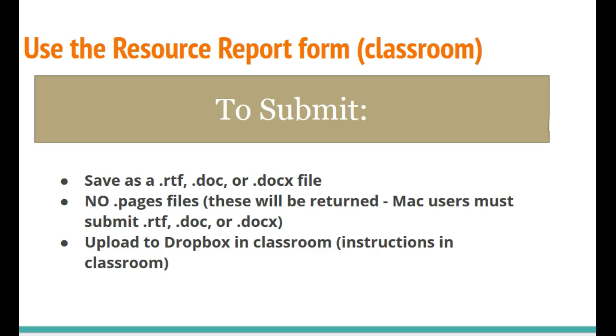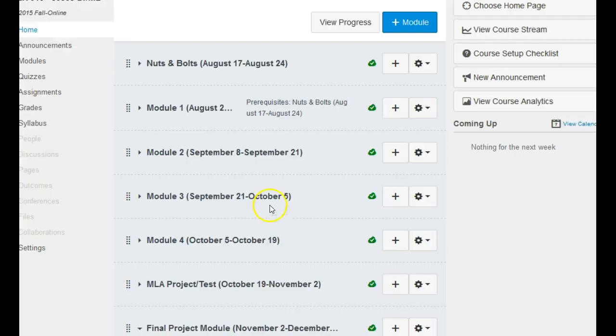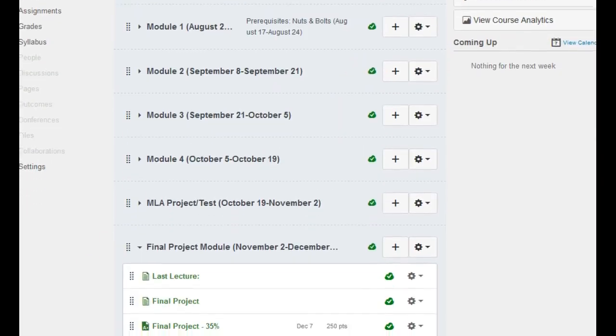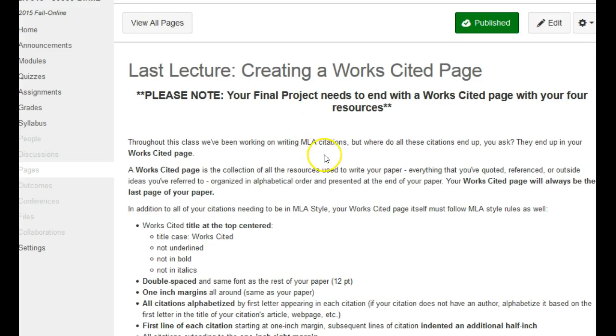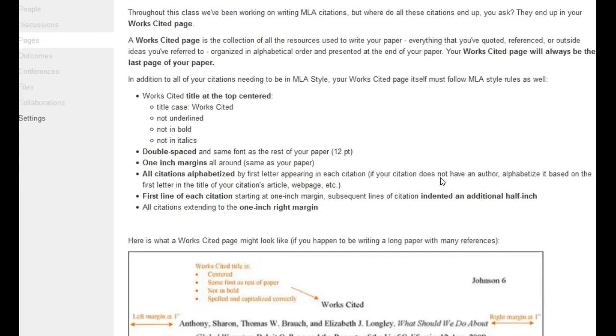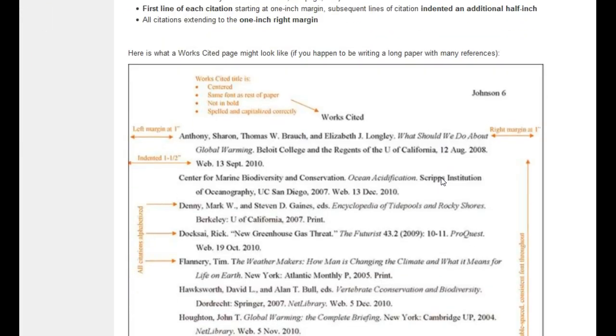So let's take a look at the classroom and see where some of our information is. All right, so here we are in the online classroom, and the final project module is at the very bottom. What you've got is your last lecture, which shows you how to create a Works Cited page, so you can take a look there. All about creating your Works Cited page, the rules of that.